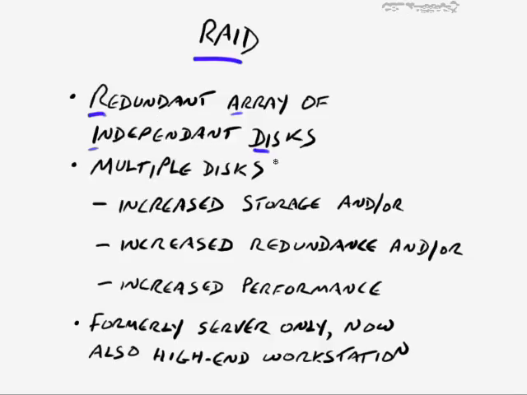And what we have with RAID is you have multiple disks. That's what redundant is about there. You have more than one disk. Now, what's the purpose of this? Number one, you might just want to increase your storage. You can certainly do that with RAID. You could take maybe 4 500 gigabyte hard drives and stack them on top of each other and wind up with a total of 2 terabytes of storage. So that might be one option that you could use.